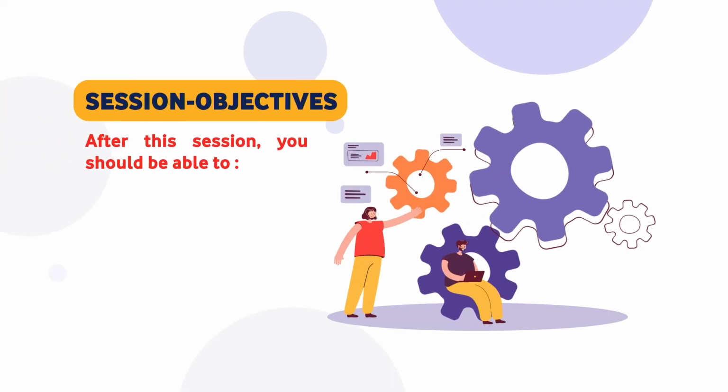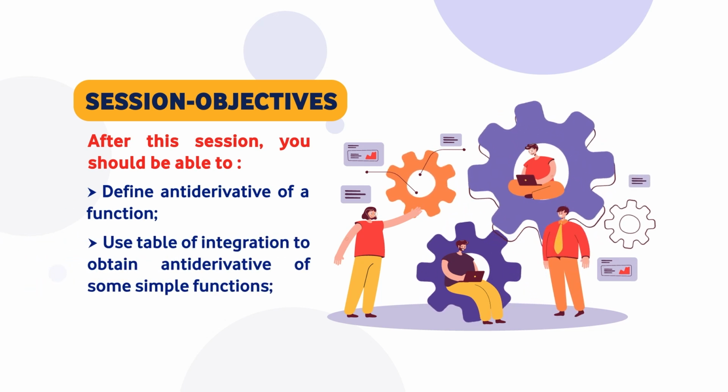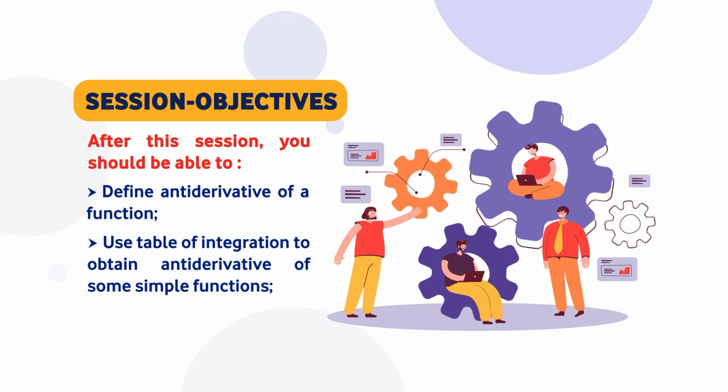So we are going to start the introduction to the integration part, and the objectives of today's session are to define the antiderivative of a function and use the table of integration to obtain the antiderivatives of some simple functions. In our subsequent sessions, we are going to understand many more tricks and techniques to perform integration, that is how to perform integration by substitution and how to perform integration by parts. There are many cases and many problems which we are going to discuss. But to begin with, let's understand what integration is all about.